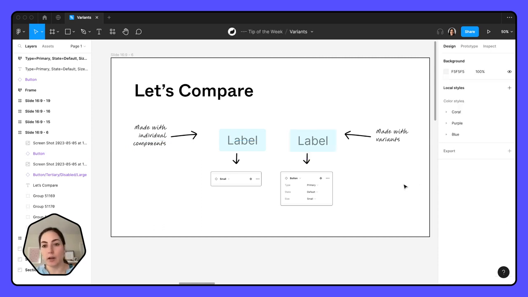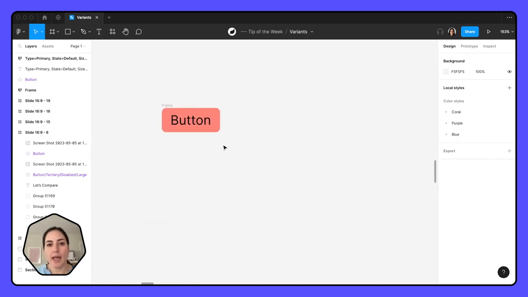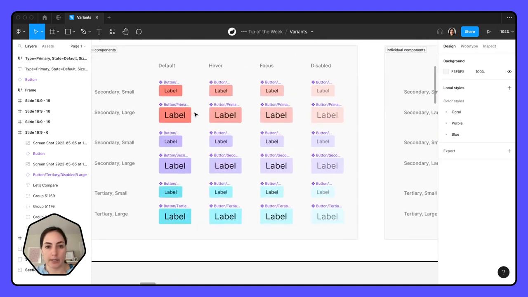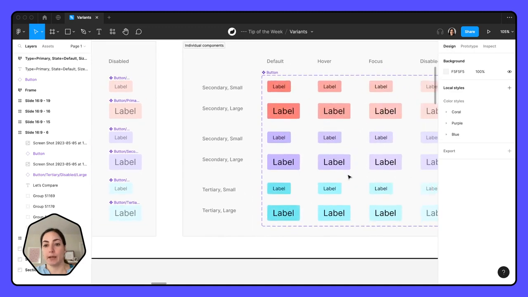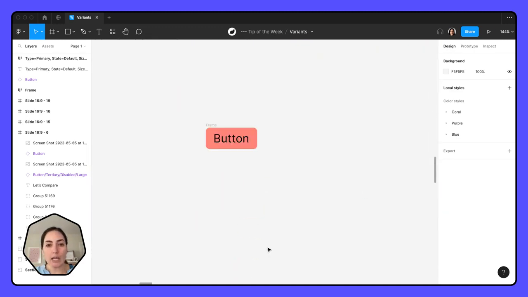So let's create one. Let's start out with our little button here. And I'm actually going to start out by creating just those multiple components in case you're somebody that has already set up your design system this way and you're like, shoot, now I have to redo everything. You don't. There's a really easy way to transfer from just components to variants. And actually how you do this might be one of the ways you want to set it up anyway if you're doing it from scratch. So let's go ahead and do that. I have my button right here. And I want to go over the slash naming style because that still is going to be relevant here when you're creating variants from scratch.